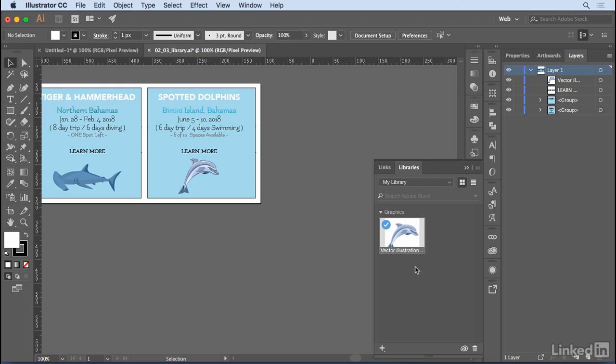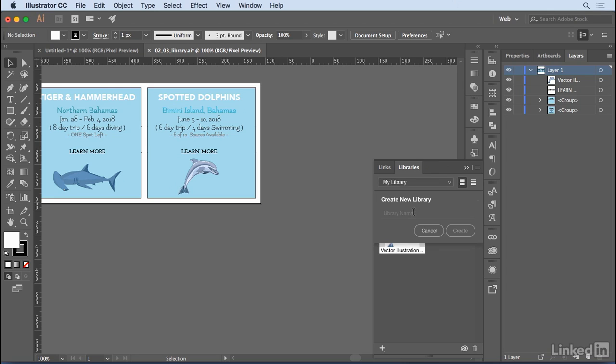Once you've purchased the image, it's going to be stored in your library. The image will remain there, and you can use it in Illustrator or any other Adobe product. The other thing that's nice about the libraries is you can organize your images into different libraries. Right here, this image is stored in my general library. If I use the pull-down menu, you can see how I already have a library called Dive In 2.